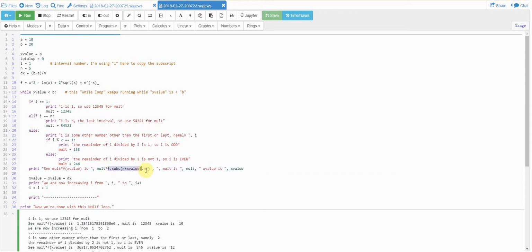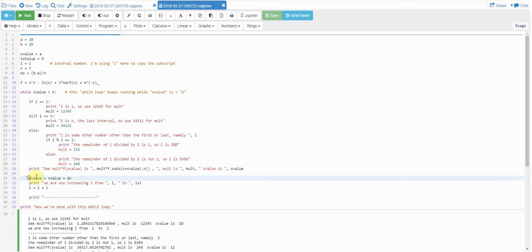Turn that into the decimal form. That's what that dot n is again. But then times mult. And we did not talk about mult, but that is somewhere up here, and we'll talk about that later. Then it's showing mult is, and it's showing what the value of mult is right there. So this highlighted mult is turning into 1, 2, 3, 4, 5 for some reason, and this comma mult is actually just showing that text right there. And this is showing you the value of x value right on screen as well.